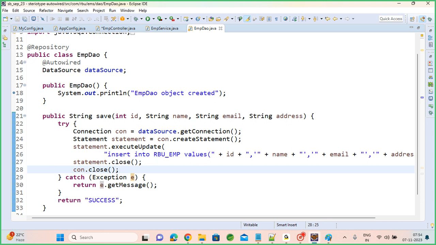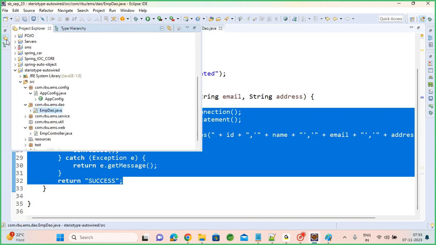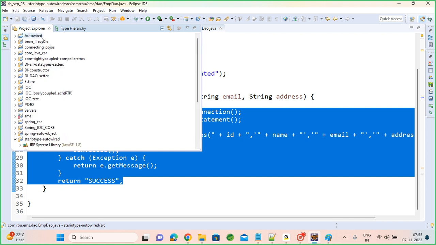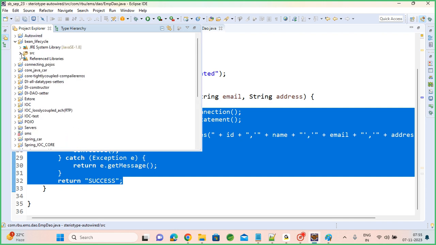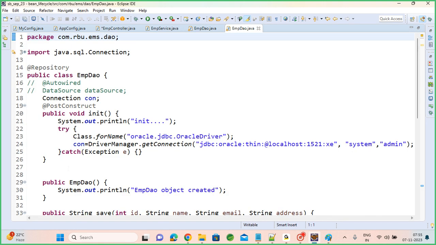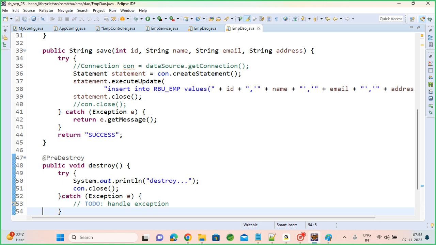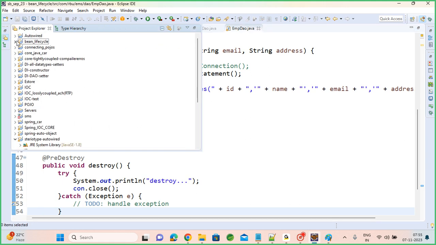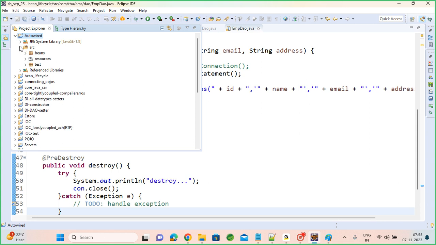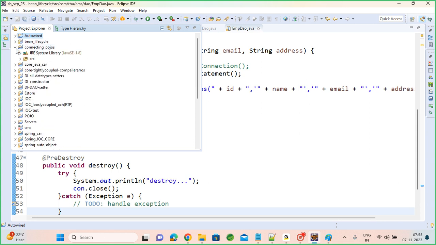This save method is using the data source connection. I need pure database logic also.